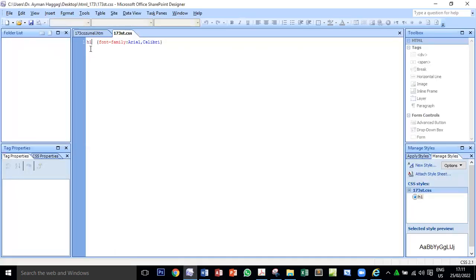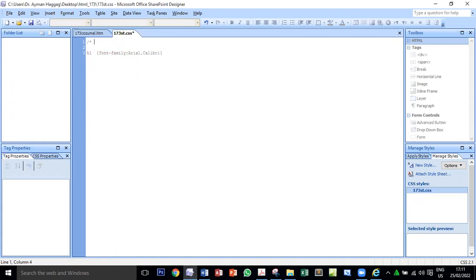So in your style sheet, put the pointer before H1 and click on enter maybe once or twice. And at the top of the style sheet, let us begin the comment. A comment begins like this: slash followed by asterisk. Slash is the symbol of dividing.